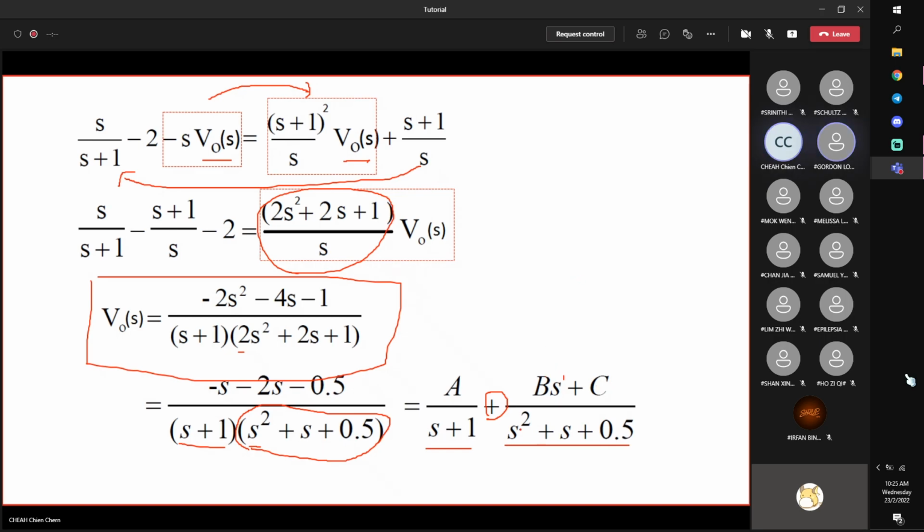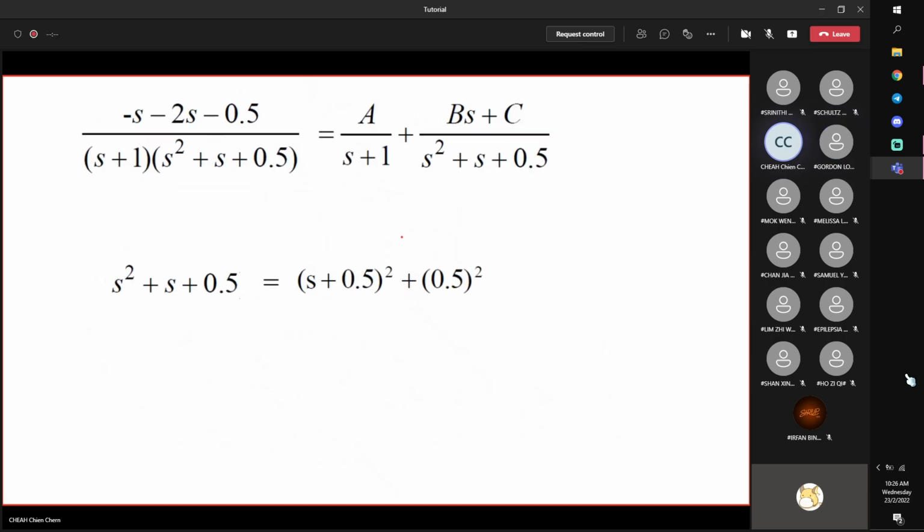Then how many coefficients? Naturally, it depends on the order. If you have one first order, only one term, one unknown. Second order, one less, s1, so you have two unknowns. So this is a key idea. Now you have three unknowns: A, B, and C. I will reproduce it over here. The key idea here is that you want to find A, B, C based on this equation. The left-hand side must always be equal to the right-hand side for any S.